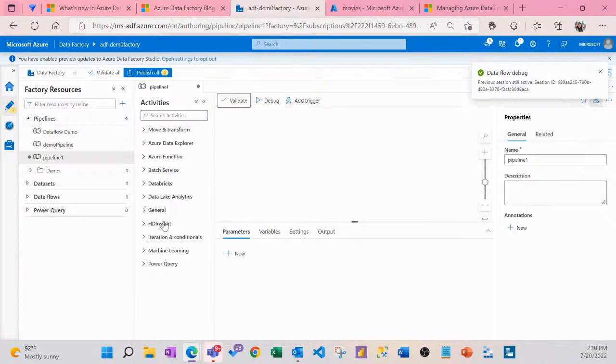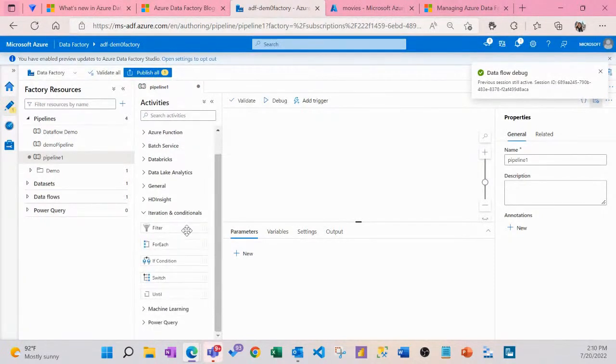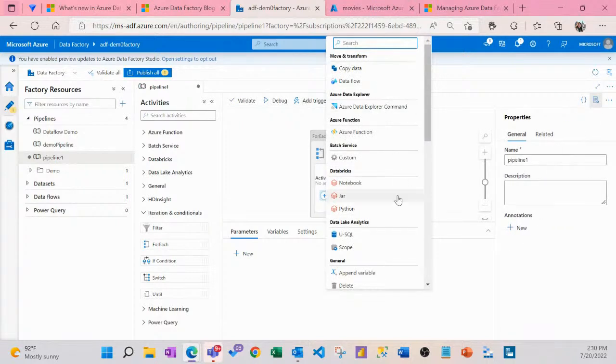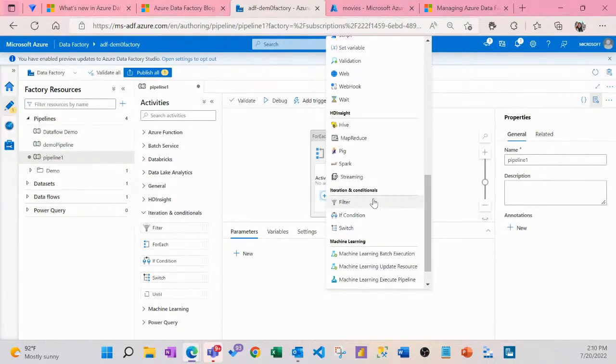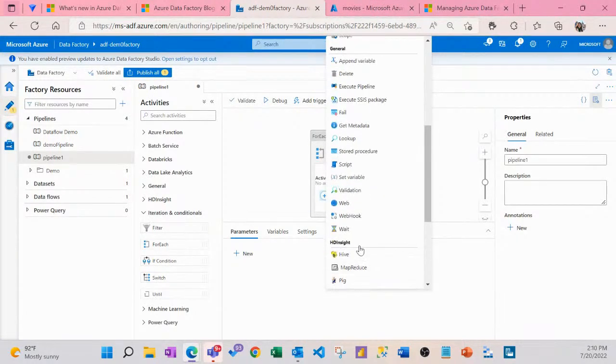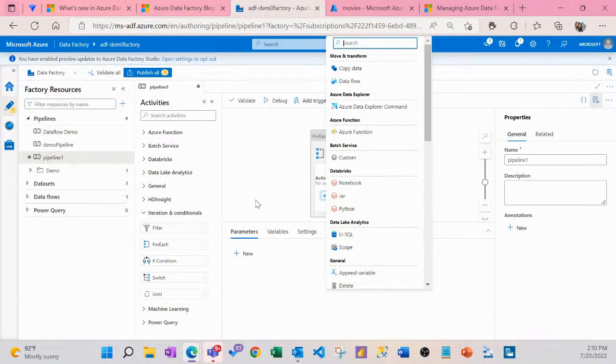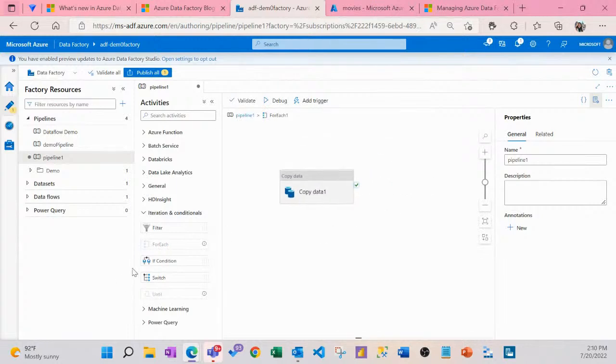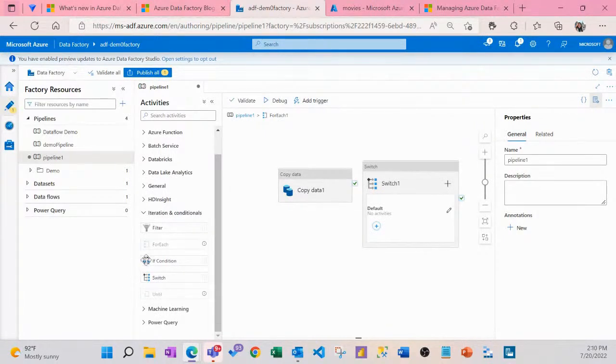So for example, if we were to create a new pipeline, we do have these new container views for some of our activities. So for example, for each, now you can actually see the activities in your for each loop up to 4 or 5. And you can add activities directly from the activity itself. So we've got a whole list of all of our activities, which are also listed on the side here, but you can just add them from the canvas. Or if you would like to, you can continue to open it up and add things within it as well. And things should be able to show on the outside.